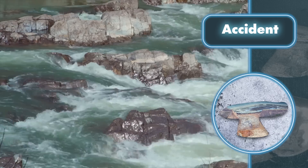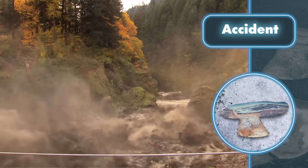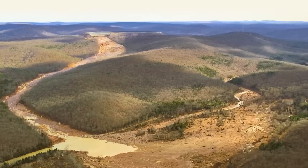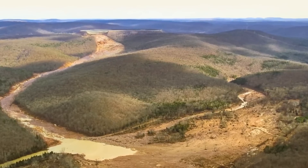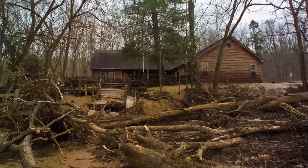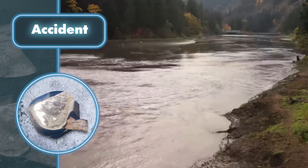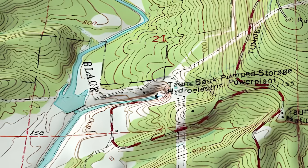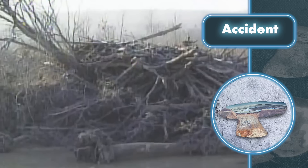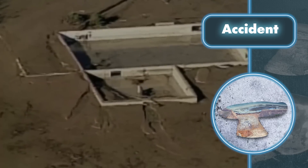A torrent of water from the mountain pool rushed downward, sweeping away trees and rocks in its path. An open path had formed from the top reservoir down to Johnson's Shut-Ins park. By some lucky chance, the breach happened in winter when the park was practically empty — only the manager and his family were there, and though his house was swept away, nothing serious happened to him. All the water rushed into the lower reservoir, where it would have ended up anyway due to how the pump storage plant works. Trees were knocked down and cars were washed away, but in the end it went as well as it could have.